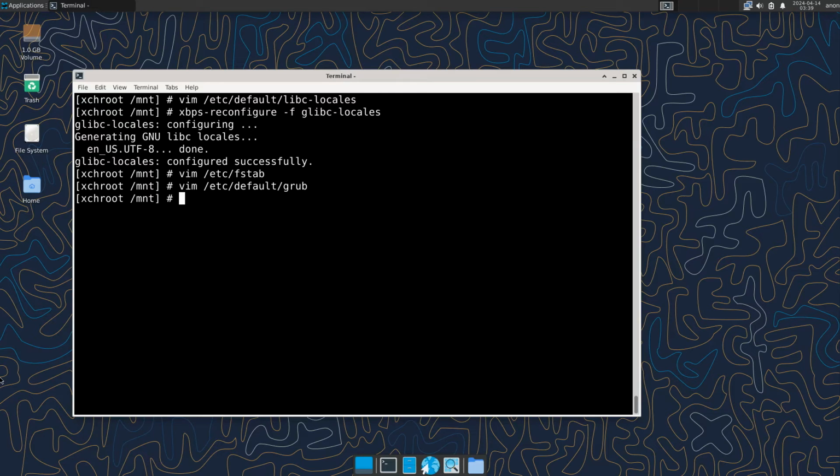Now we need to know the UUID of our device, so blkid with show value, -s UUID, /dev/vda1, vda2 in this case.